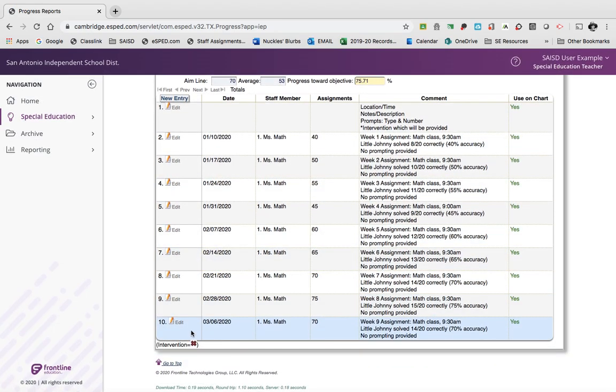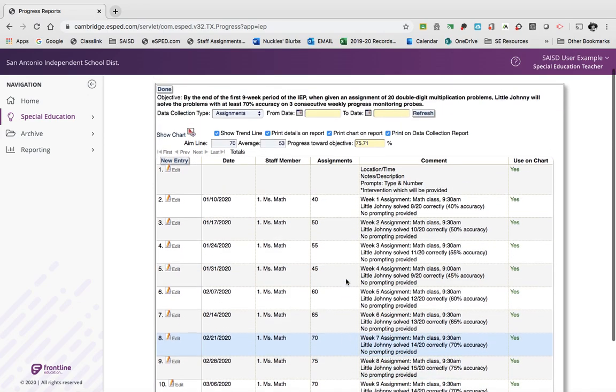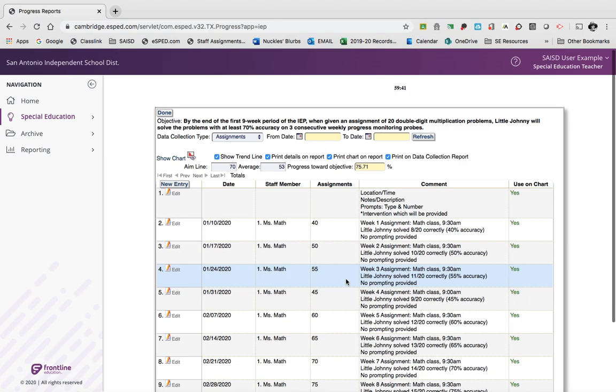Now my information has populated in the table. I see week 1's assignment, week 2's assignment, week 3, week 4, week 5, 6, 7, 8, and 9. Now that I have multiple data points, let's come back up here and see what this show chart looks like. What does that mean?